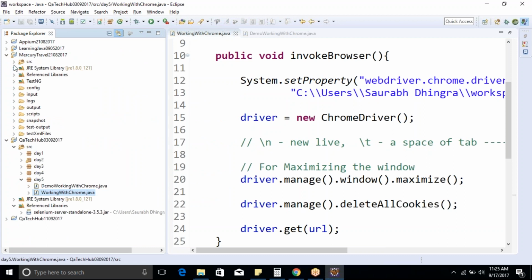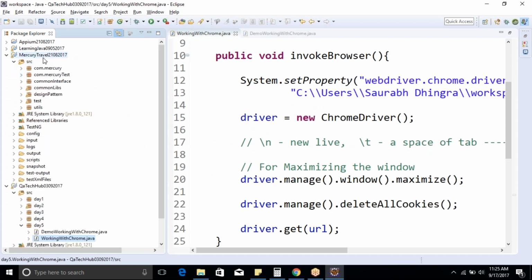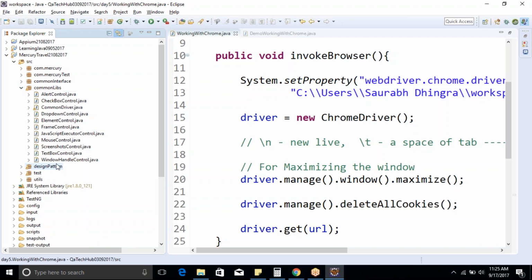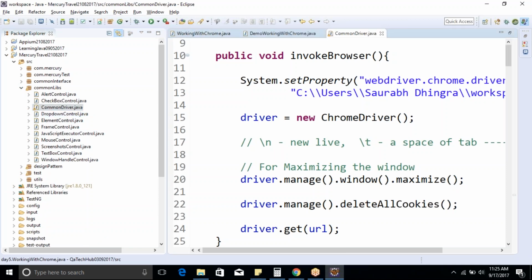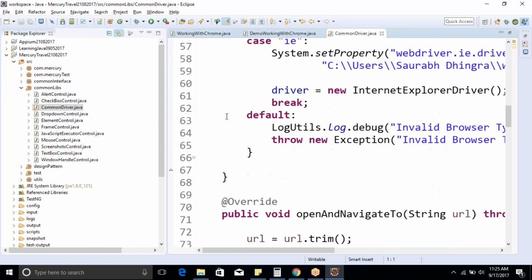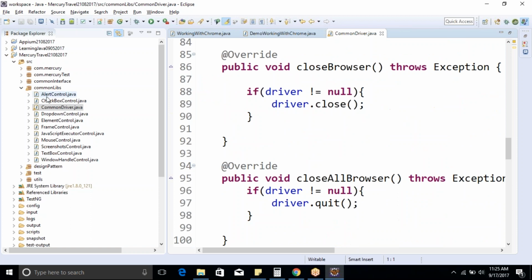Here, this is one of my frameworks which I developed. If you look at this particular framework, we have something known as common libs. You can see a long list of classes. If you go to each and every class, like if I go to common driver, you can see all these things are already written. So you just have to invoke the methods.